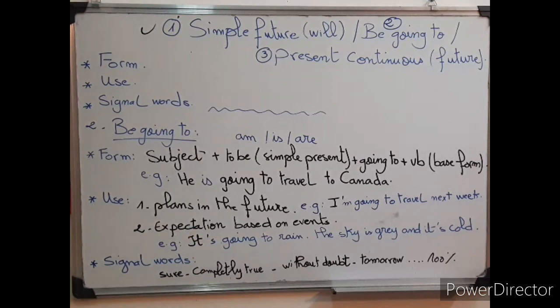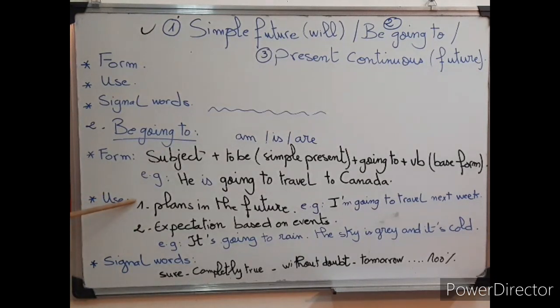For example, it's going to rain. Here I said it's going to rain. Why? Because the sky is gray and it's cold, the weather is cold, the sky is gris. Alors I say it's going to rain. Par contre, if I say it will rain, the weather could be normal and I'm just saying it will rain; it's just an expectation. We are not sure, I don't base it on anything. I hope that they are quite clear.